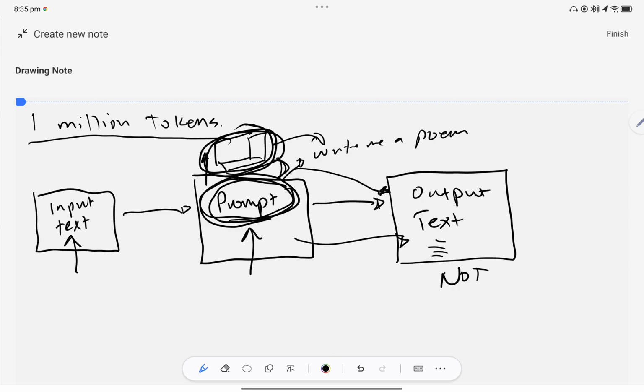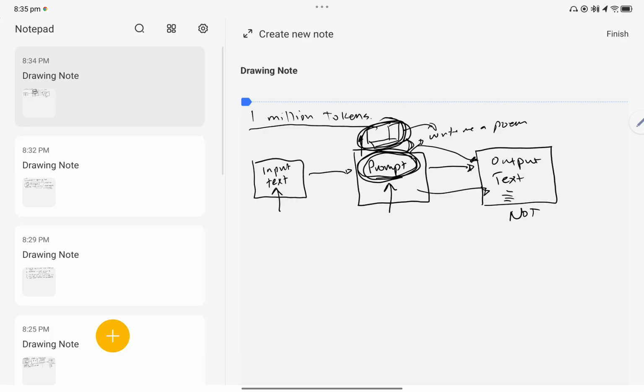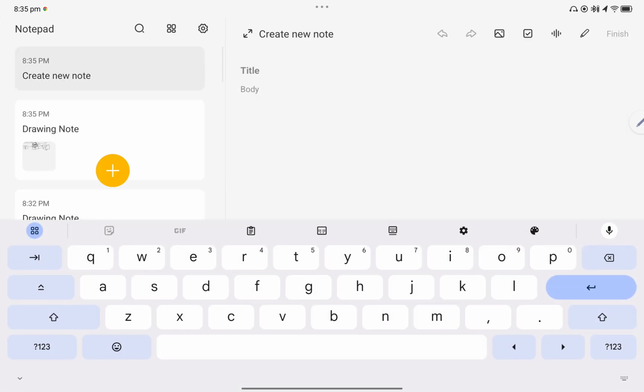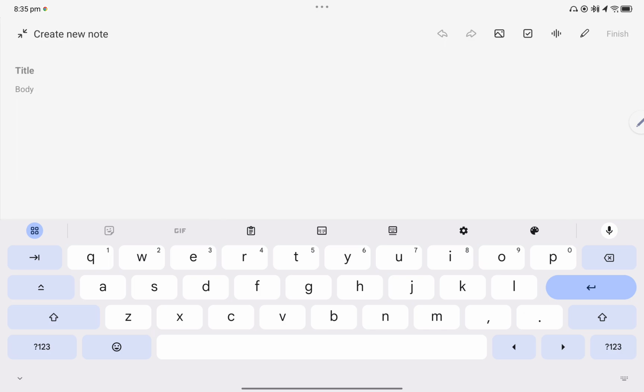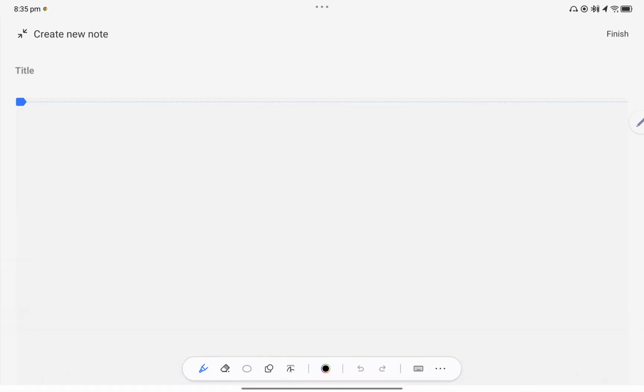Okay, so what we're going to do now is look at the ways that we can get text to input here. So the first thing to say about the inputs is you can upload a picture.